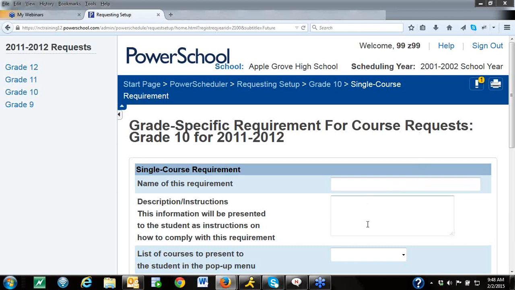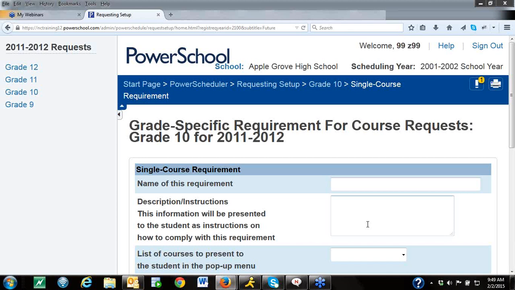Okay, the question is, in the past, we've always been able to allow our kids to sign up for 8 classes. They're the classes they need and their top elective choices, and we've been able to designate 2 alternates. So if they didn't get some of their top choices, these are the 2 classes I would like if I can't get my top 8. And last year, we weren't able to do that. You can do that within this system. If you're using screens, the registration screens, you give a minimum and a maximum.